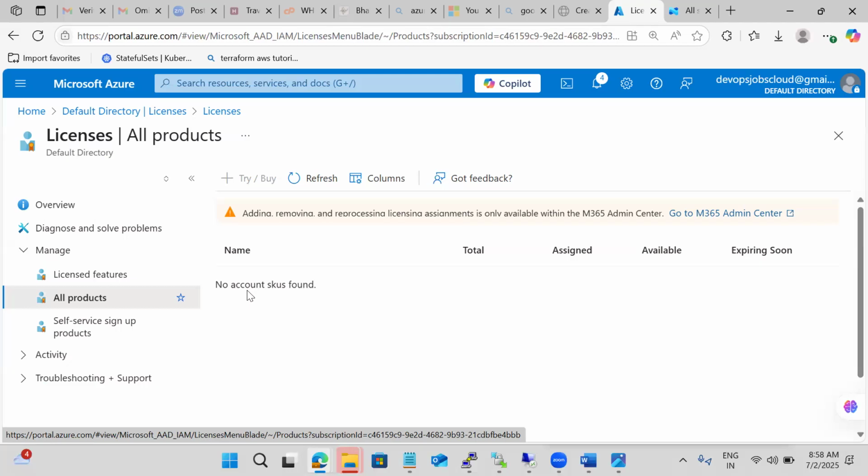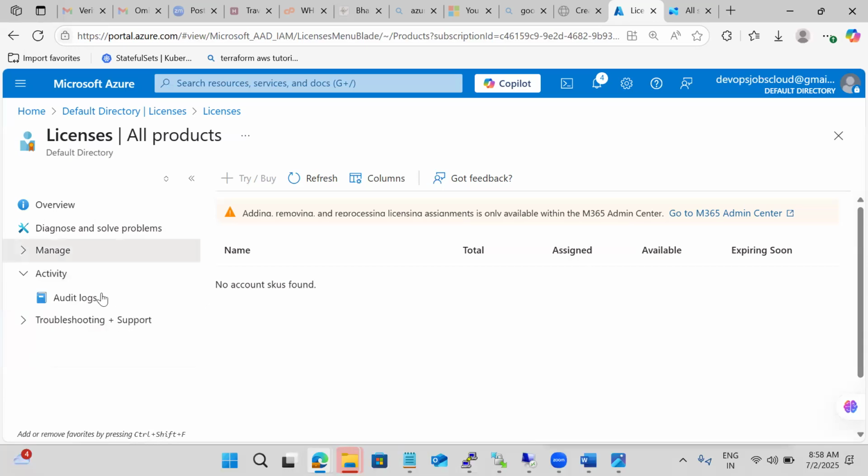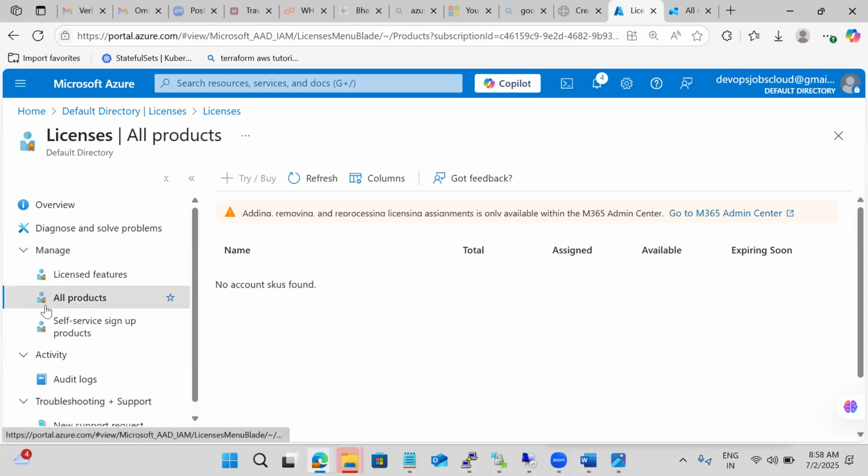Then here we have audit logs, and we can see any error logs we have in the Entra ID licenses. We can troubleshoot those kinds of licenses.